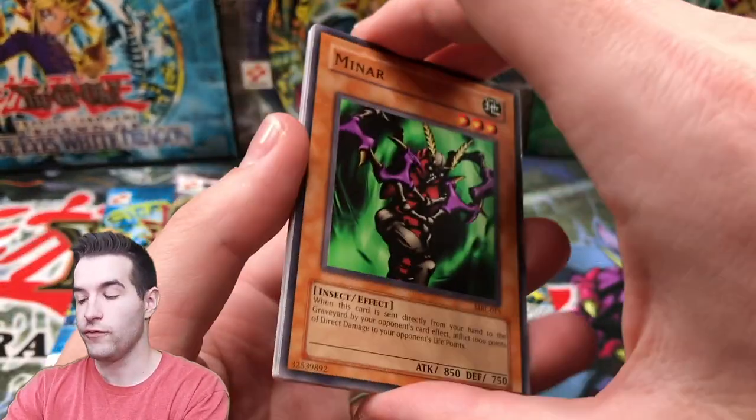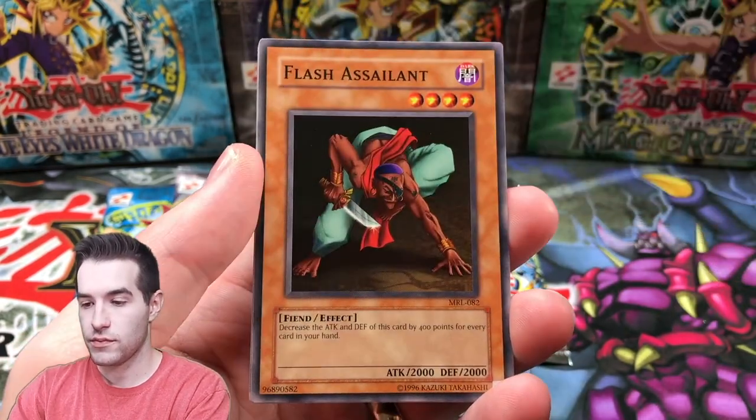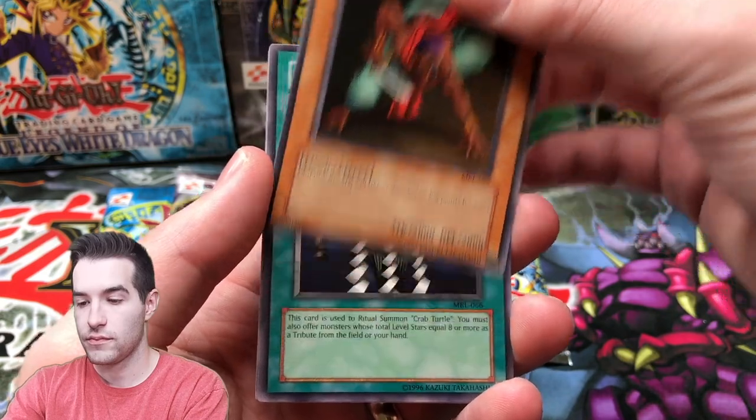Let's go. Let's see what's in here. Hopefully we can get a foil and a spell card so I can show you guys. Jigen Bakuden. Flash Assailant. Okay, here we go.